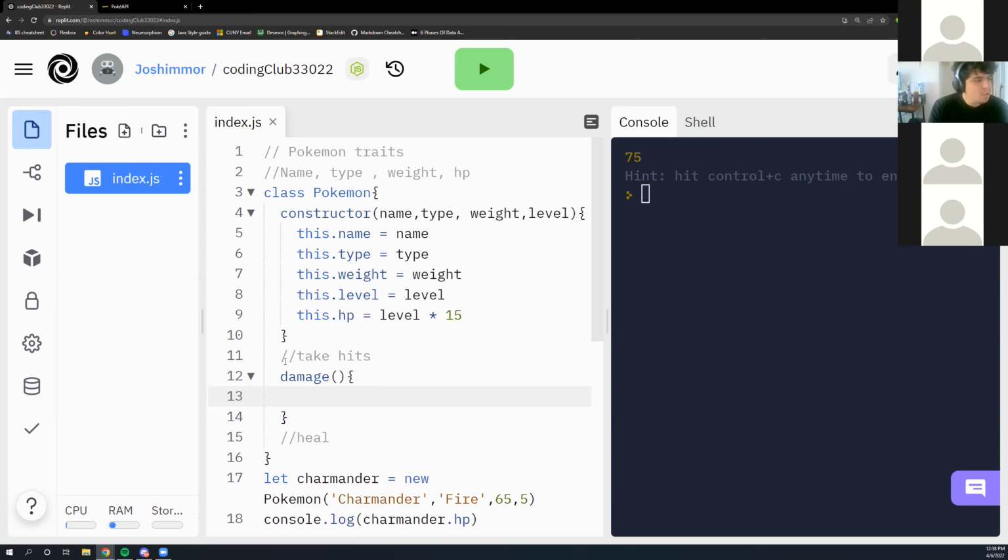Does anybody know how we would do this? Remember, this damage function is within this class, so every Pokemon will have access to it.